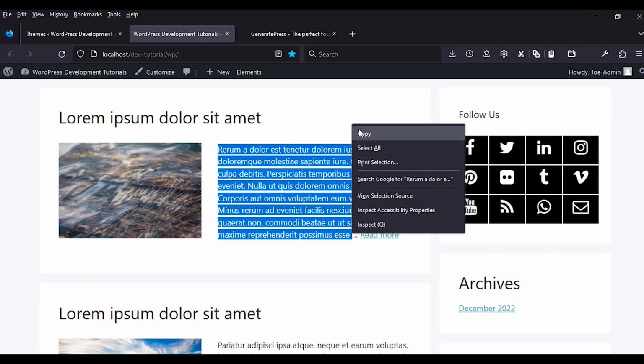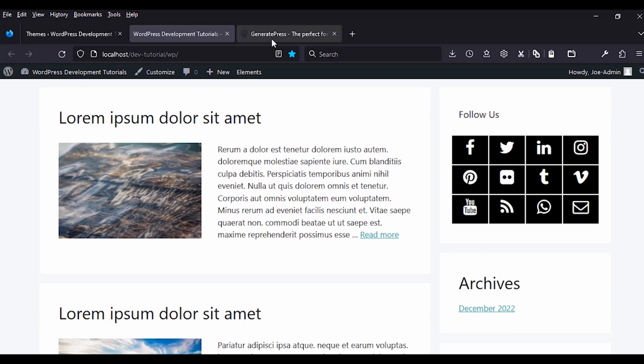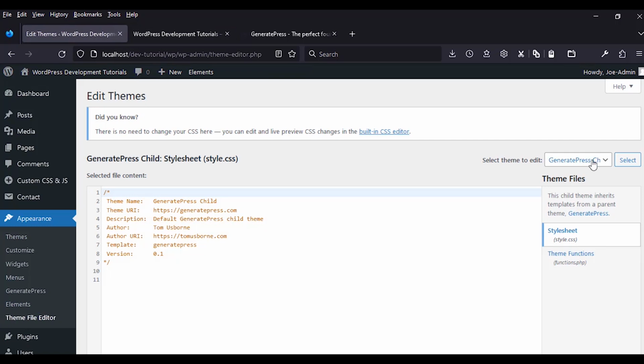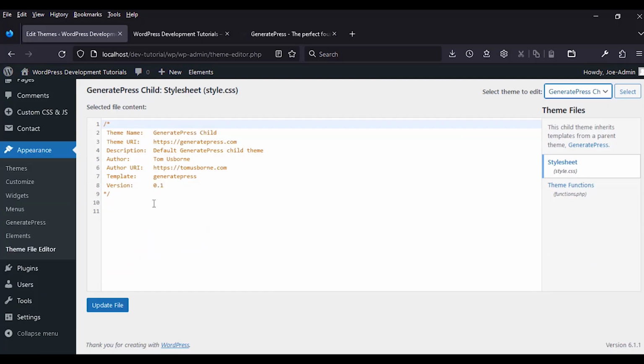We are going to begin by figuring out where the child theme style sheet is located. Under themes, you move to the theme file editor, and you'll see this is the child theme you're using here. This is the parent theme. Under the child theme, you'll see it has its own place to add custom options.